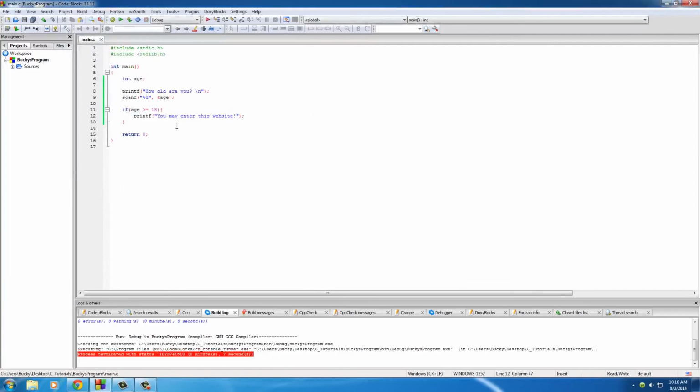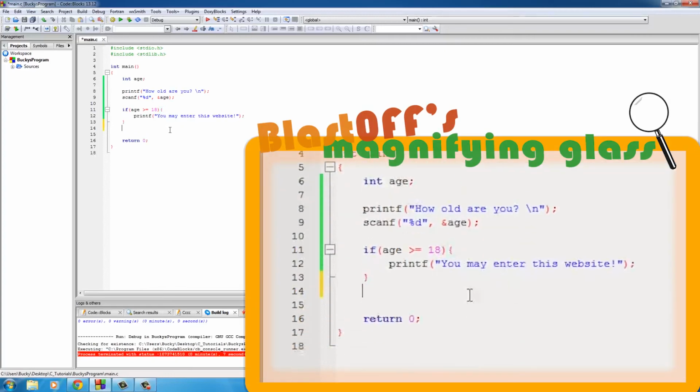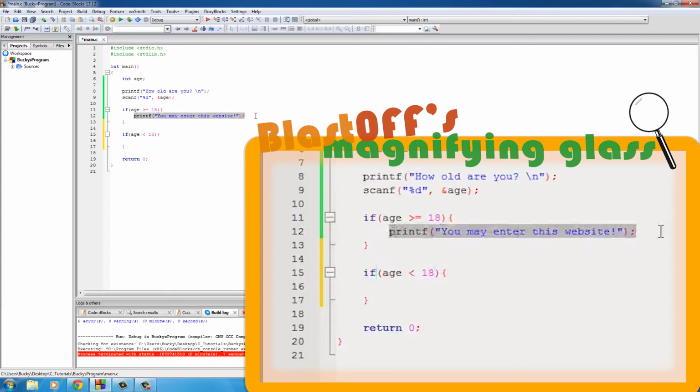Now, another thing that we can do is we can also output something if they are under 18. And that's simple. You can just write another if. Let me give myself a little bit of space to work with right here. So if age is less than 18, what can we write?